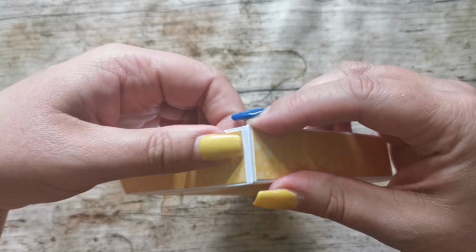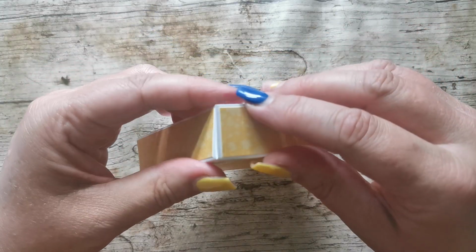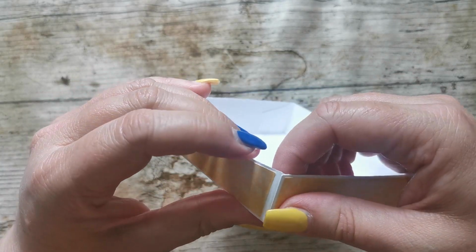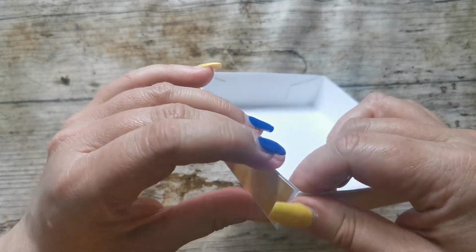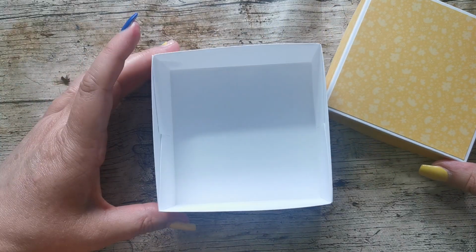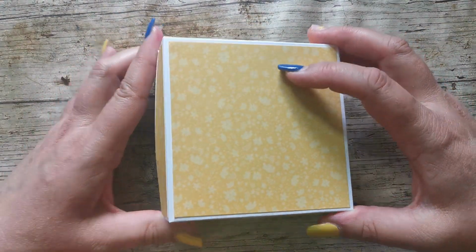I promise you, when I first started making boxes, I thought, oh, I'm never going to get the hang of this. This is so difficult. But actually, once you've mastered them, you just make them all the time. So there's my base. I'd fill that with lovely things, and then on goes my lid.